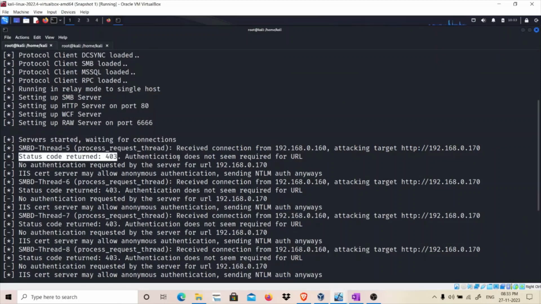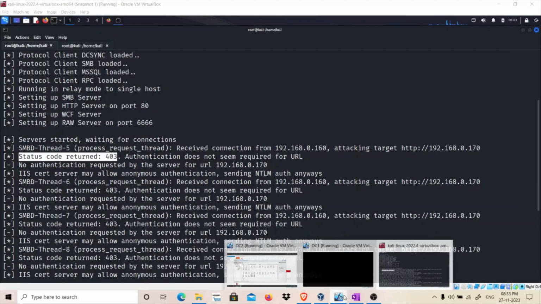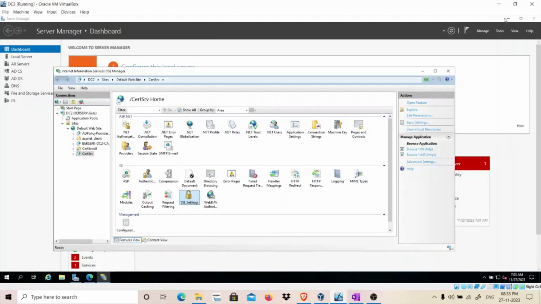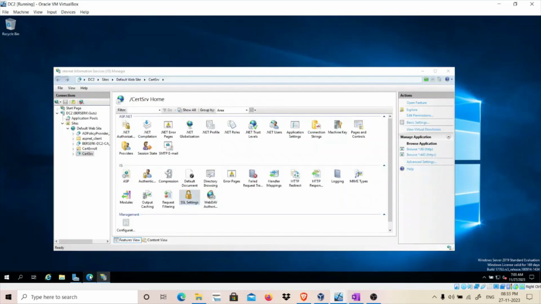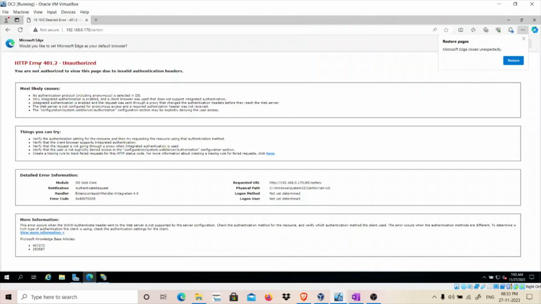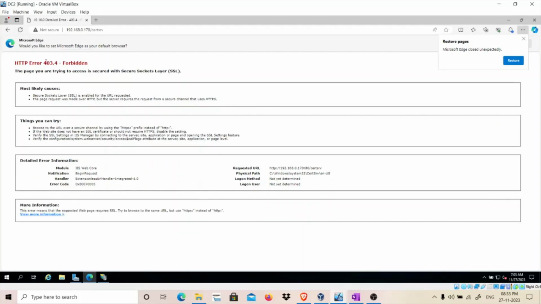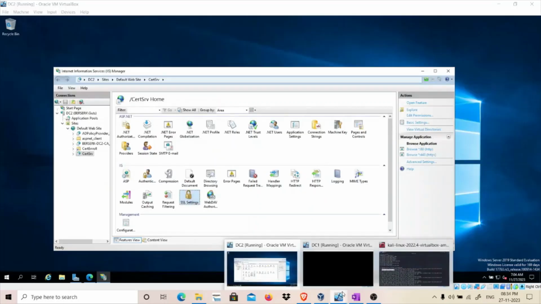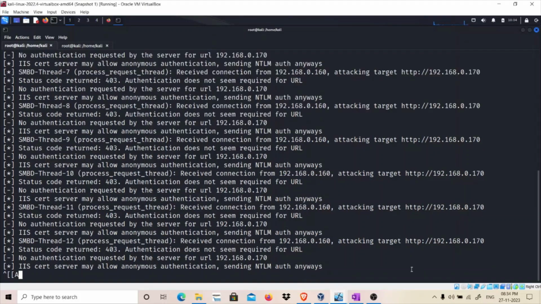If you remember in the first video, if you go to the certificate authority, you usually get a 401 error, unauthenticated. But now if you refresh it, we are getting a 403 Forbidden. So we can bypass this by simply using HTTPS.